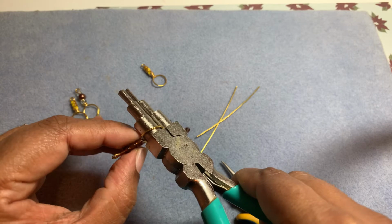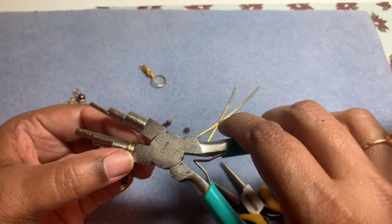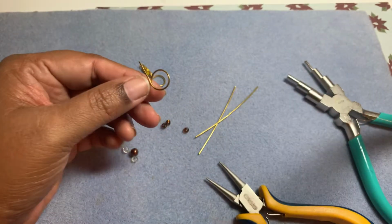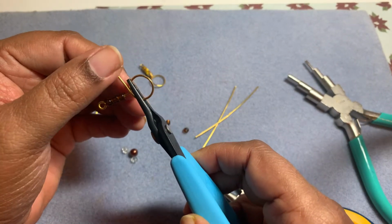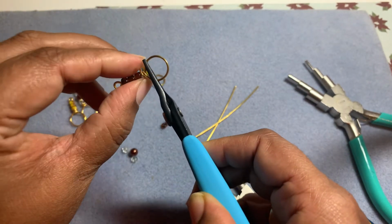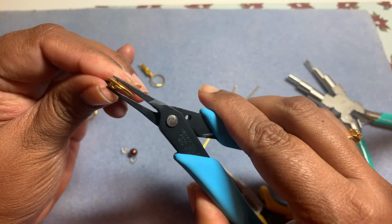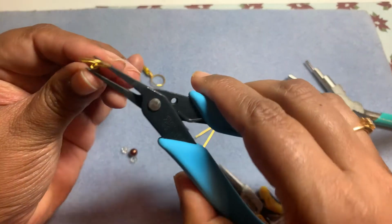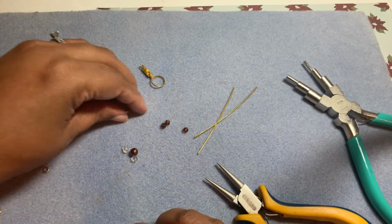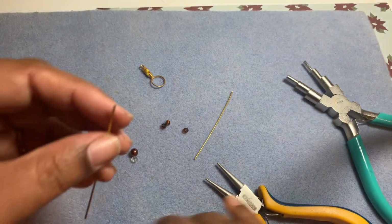And then make sure it's nice and round. Then you can take it off of the pliers. Those pliers are a little bit heavy, so hold the round shape and then make your wrap. There we go. Tuck in the tail nicely because we don't want any pokey ends. So that's done for this pair. And now we will do this one.